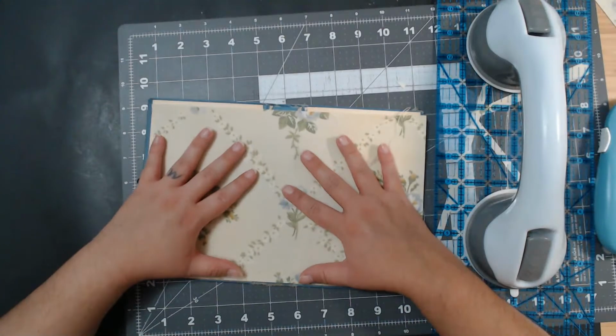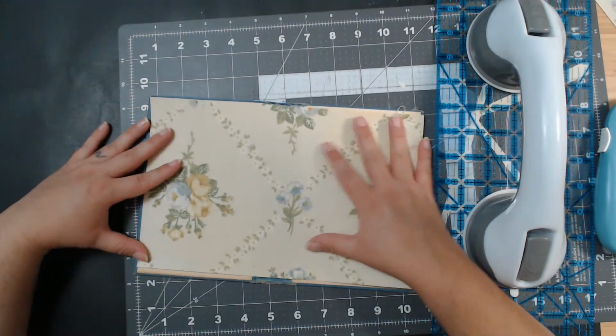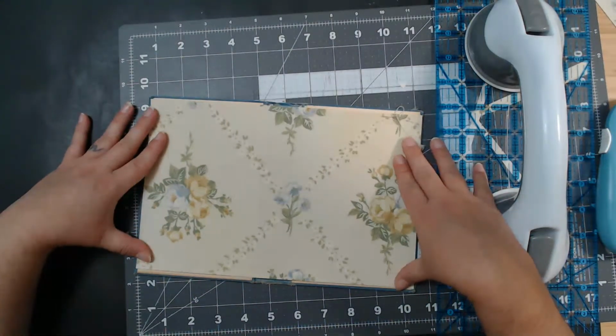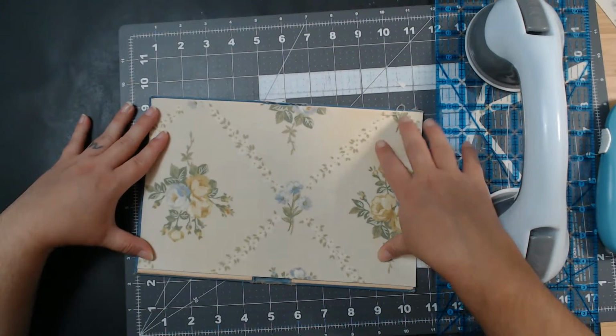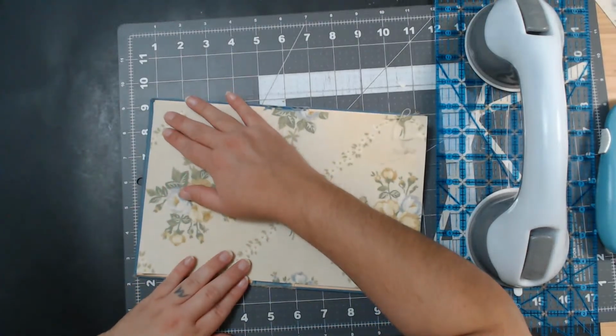Olive Garden was fabulous. Ooh, I cut it off too short on the, what happened? On the length, it is, on the width, it's too short. Messed it up. I had to fix that. Wow, how did I get that so wrong?